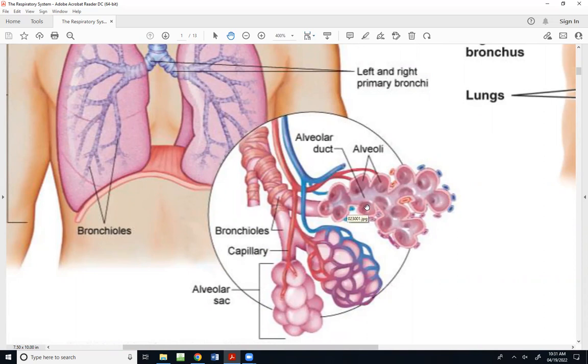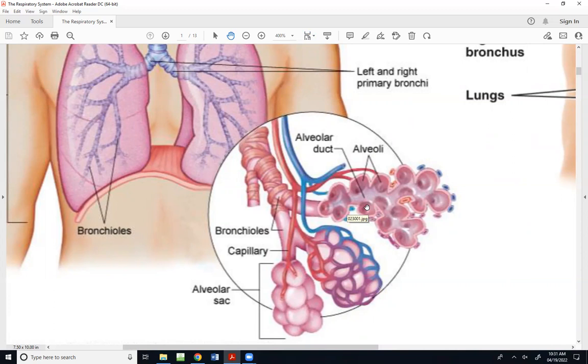Your lungs are more like a sponge than like a hollow balloon-like structure that a lot of people like to think they are. But they do have these tiny little balloons. There's over 1 million of them in each of our lungs. Each of those alveoli is surrounded by a pulmonary capillary system.